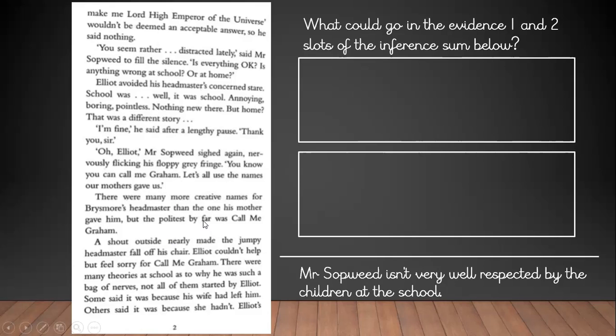That's not suggesting that they are respecting him that well, really. And then in the final paragraph here of this page, we have another teacher shouting at Mr. Graham, which again isn't particularly a sign of someone getting much respect. So you could have those two bits of evidence, when added together, could equal that inference.